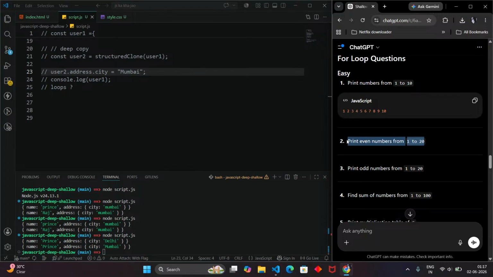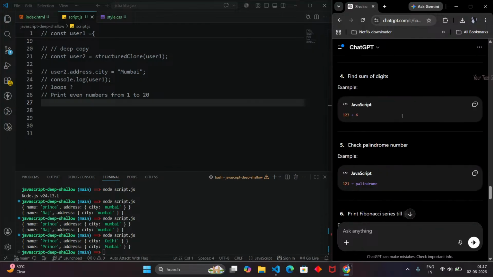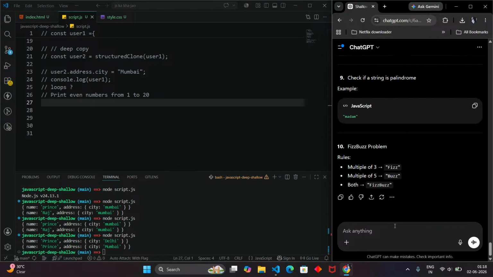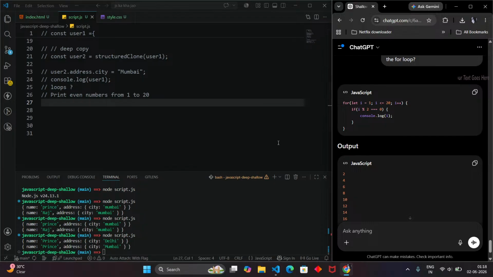Print even numbers from 1 to 20. So this is the question.